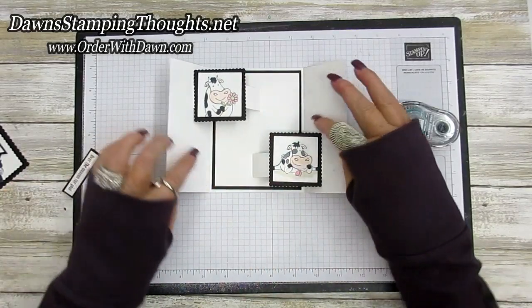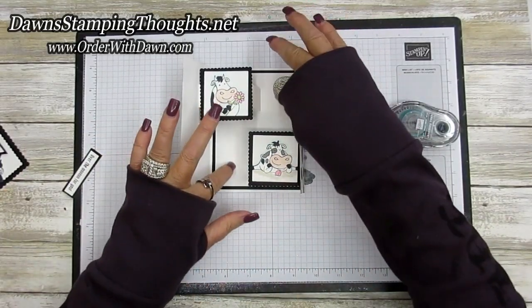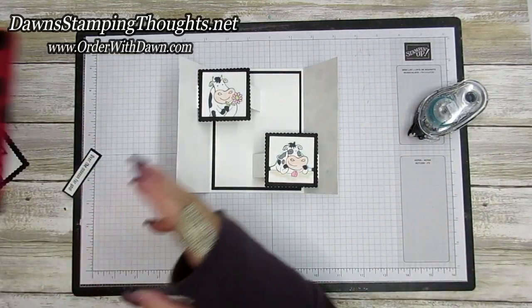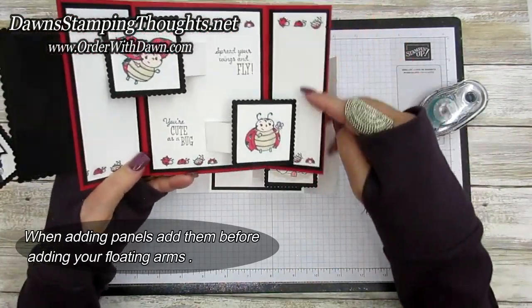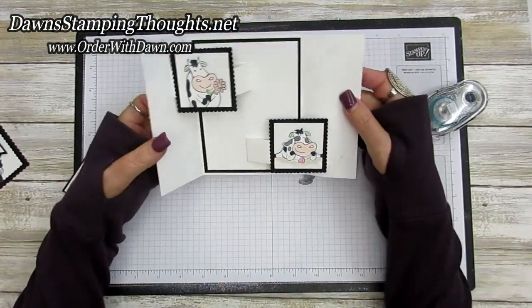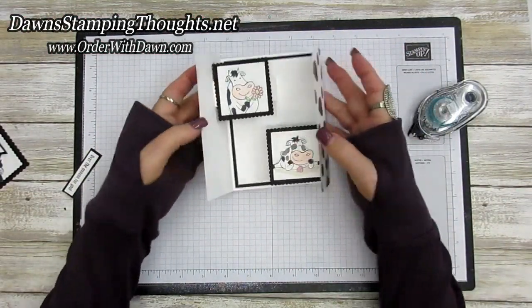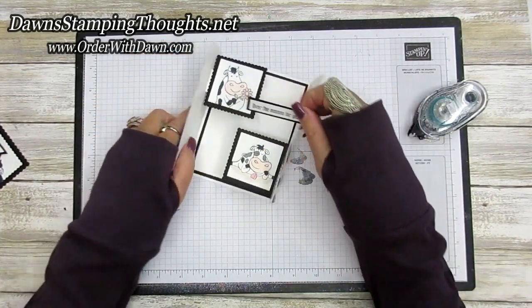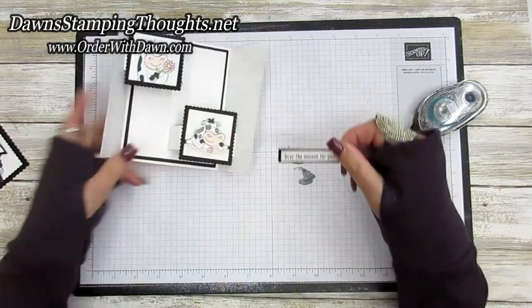Okay, so then it's just a matter of stamping your greetings, if you want to stamp some greetings over here. And then if you wanted to add another panel like I did with the Ladybug one over here, you can do that as well. But I just preferred to keep it all pretty basic with the Whisper White. And then I did stamp one of the greetings here, Over the Moon for You. And we can put this right here in the center.